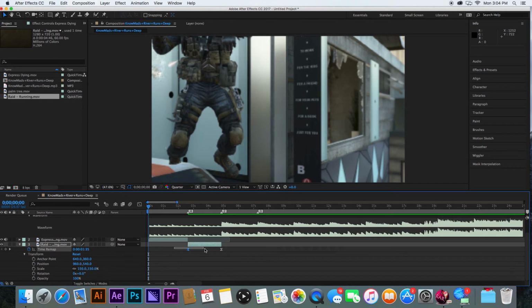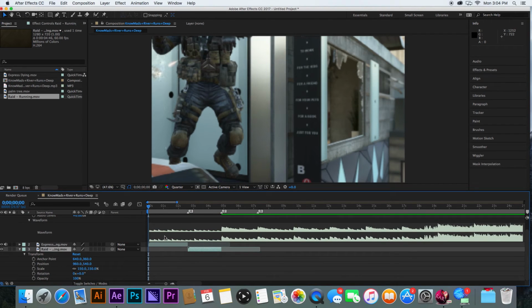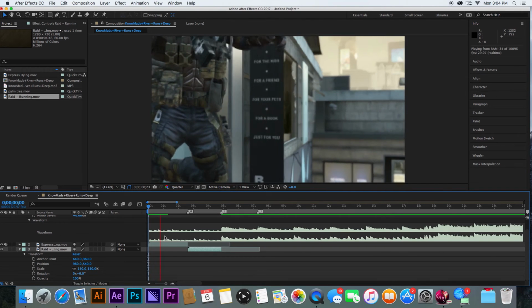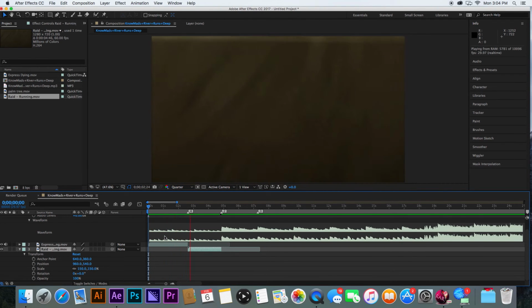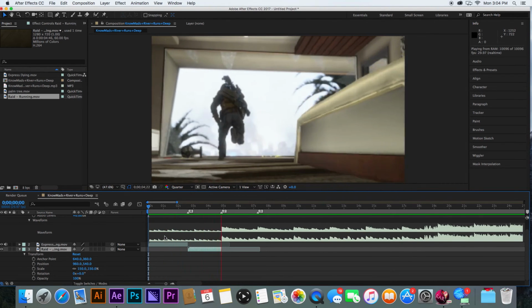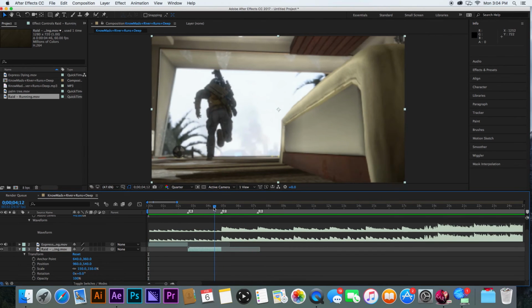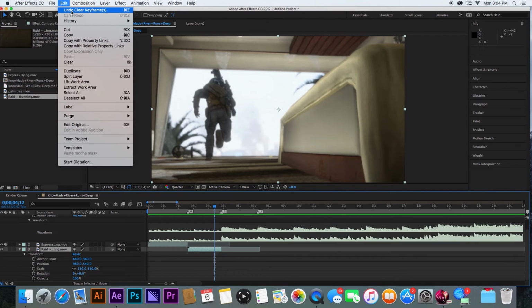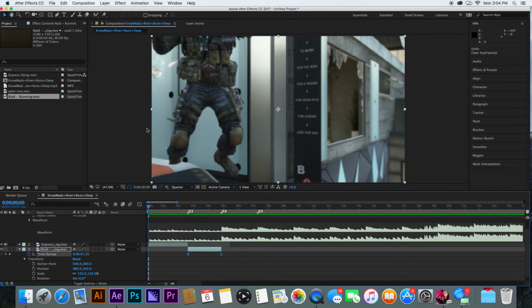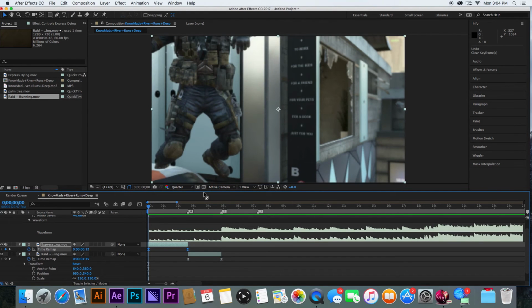Hold on, let me just delete this. And this is what it looks like without it. So yeah, it just does not look anywhere near as nice. It just ends, stops short, and doesn't look as nice. So yeah, we'll undo that by clicking Edit, Undo Keyframe Clearing, and yeah, that's really about it.